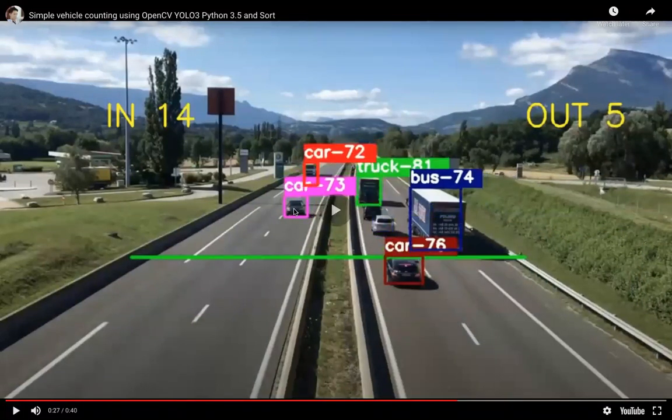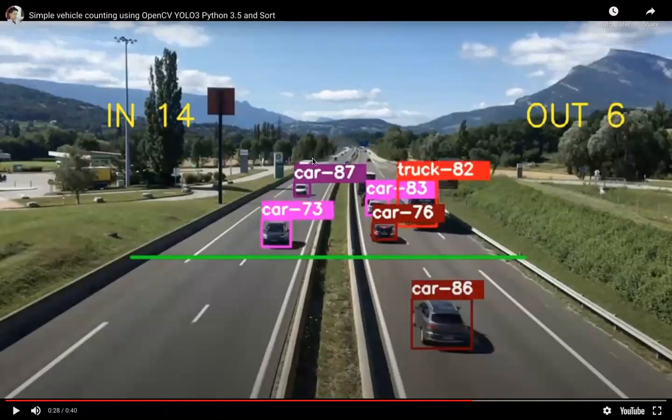And between the different frames, so basically the first one was an image. We sent it through our model. The model made its predictions. Now this is the second image. We sent it to the model and we made its predictions. But what you can see here is car 73.